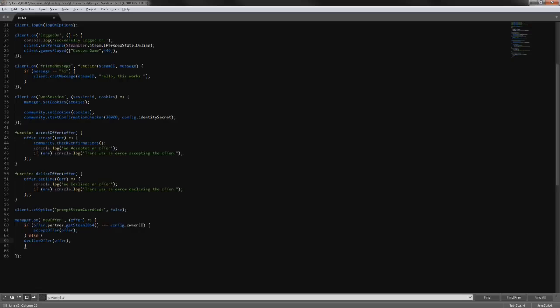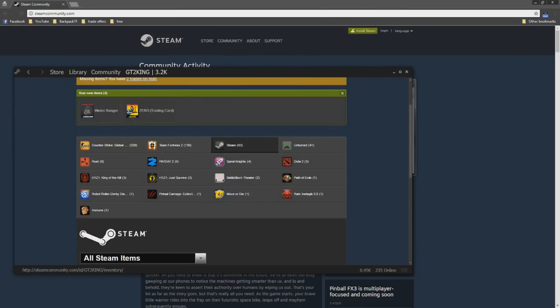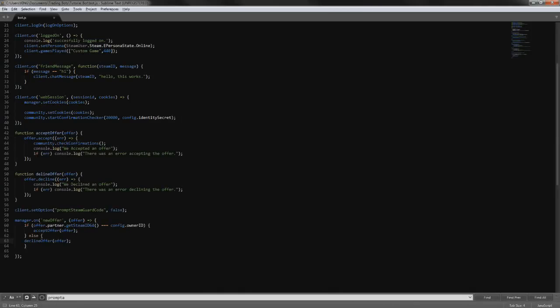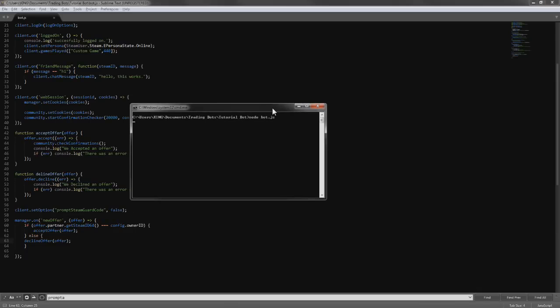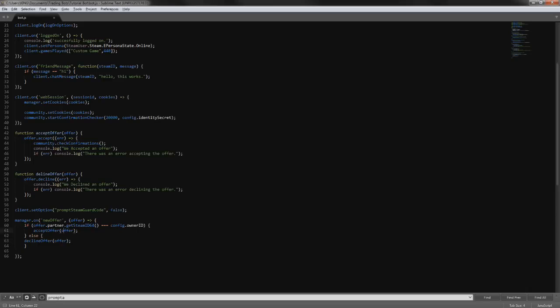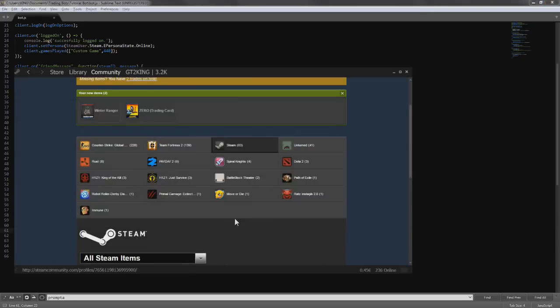So that's pretty cool. Let's do something now that, let me just edit, or let me put my config over here, and we're just gonna change the number of our Steam ID, just like a random number, to see if it'll decline it. So it should be good now. Let's close that and run bot. So I just changed a random number in my Steam ID 64. So yeah, it's probably gonna decline it because it's not equal to config.ownerID.